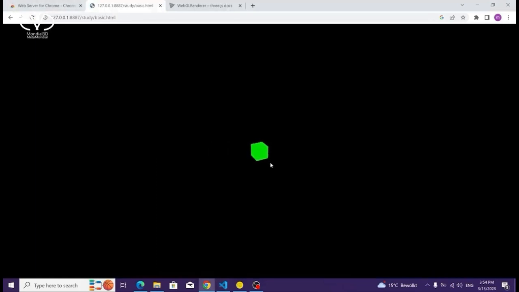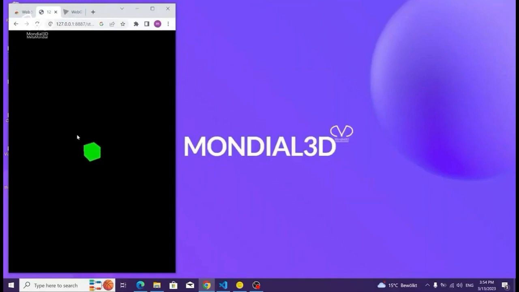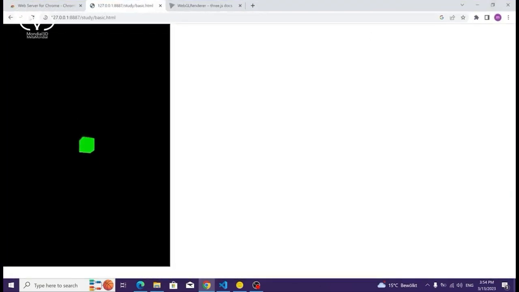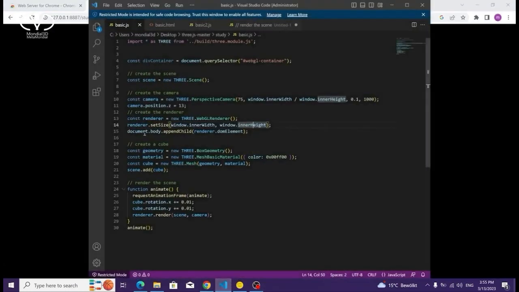Actually, if we refresh the page, it would come in the middle of the page. It would come in the middle of the scenes. Let me just refresh the page here. And you see, it came just in the middle of the scenes, but it's not responsive. So it answers now, but at the beginning, it doesn't answer. So when we change the size, from the document body append child, we give the renderer here. These are just some simple pre-settings that you should do.